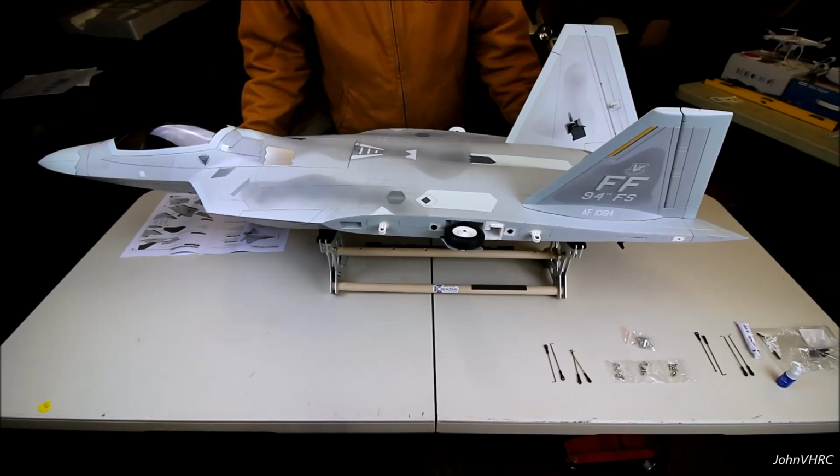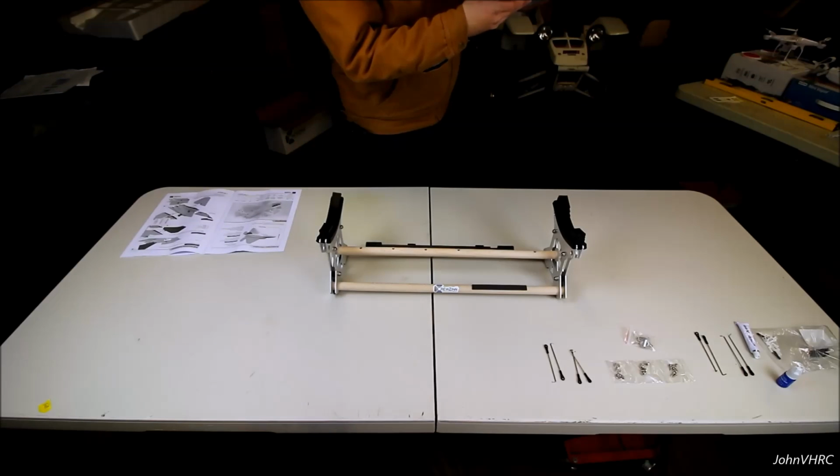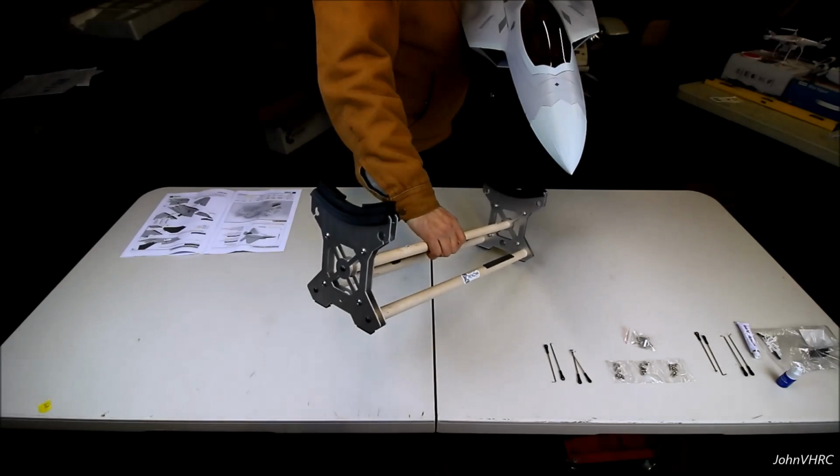As you see here, I talked about the stand I was waiting for. Well, it came. There's the cruising stand. You can see it works great with this big old airplane. It's very well built. It's all made in the USA.